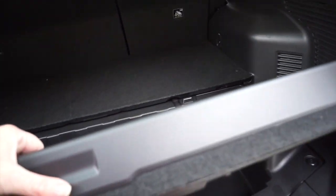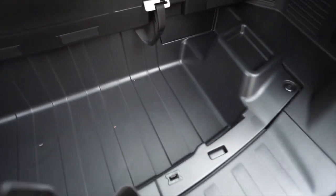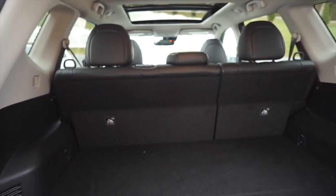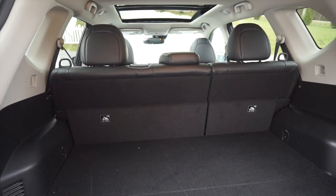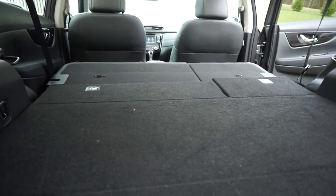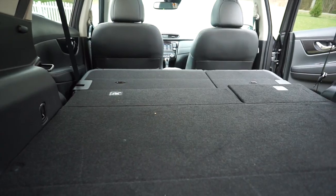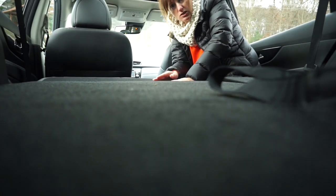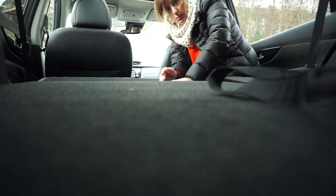They handle it very nicely by making up for the small amount of cargo space lost by putting a store-under space underneath the front flap. To get a true sense of the cargo space, let's put those seats down. Okay, that was a two-handed job. The whole cargo area is raised up because of the battery, but the only thing you lose is a little height — and for me, it doesn't feel like much of an issue.